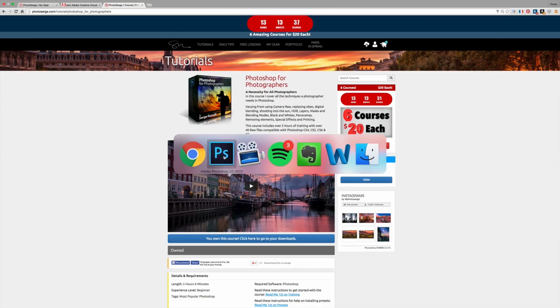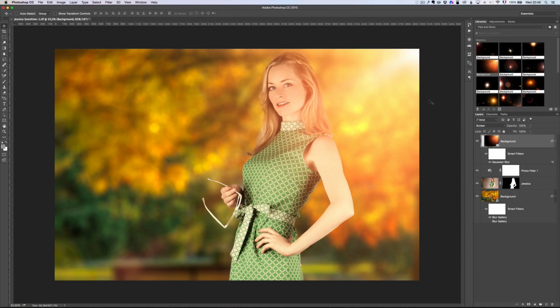Anyway, I'm going to give you for free a couple of light leaks, and also this background, so you can play around and put it in your portraits. I'm not going to give you the model, because it's copyrighted, but I'm going to give you the background and the light leaks, and you can play around, take somebody that you love, extract her, and put her on the background.